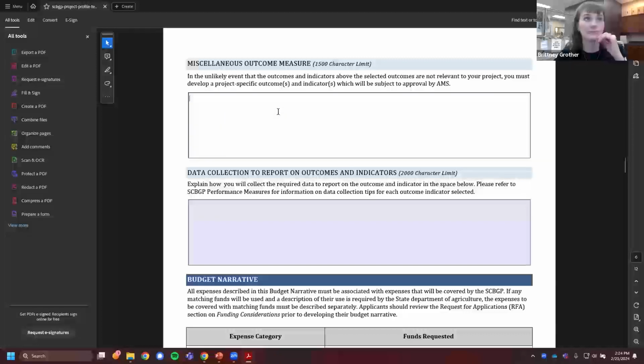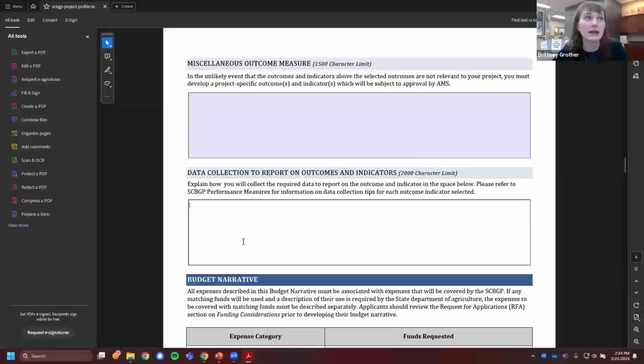And then if there is an outcome that you want to have for your project that's not defined by the USDA on that document, you can put it here under miscellaneous outcome measure. So that is where you're going to write your own outcome and your own indicator, but know that that's subject to approval by the USDA and they might not approve it. They really prefer that you use their set outcomes and indicators.